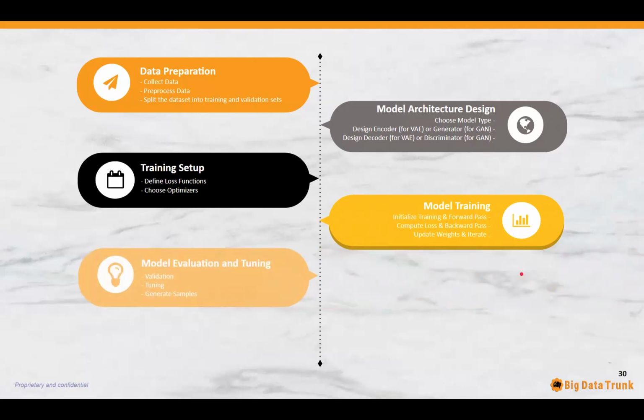Next, we can see model evaluation and tuning. After the whole model training is done, the model evaluation and tuning happens, wherein the validation data set comes into the picture. You're going to tell the computer, you have worked on the training data till now.